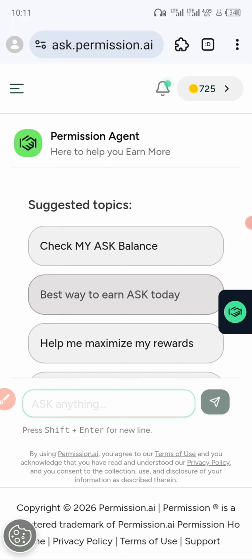So what you just need to understand here is that you have been doing everything you are going to do here. You have been doing it already. Permission AI also has a survey, just the way we have all these survey sites, and you can also earn just by browsing. If you look at this dashboard here, you just see that there's a sign here. This is their sign that they're actually recording how we browse. It's not that they're going to use your data for anything bad.